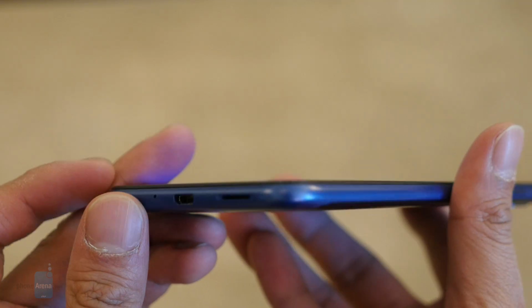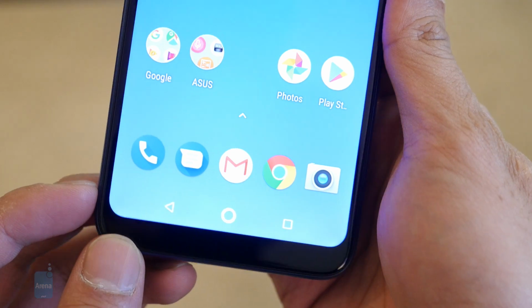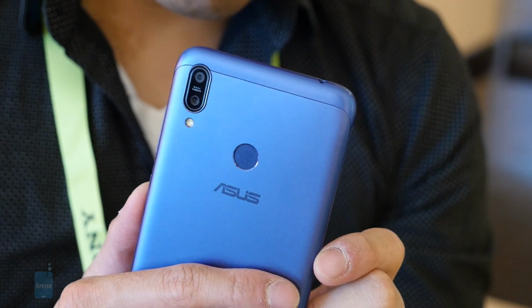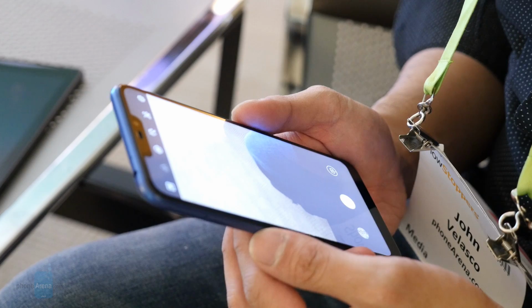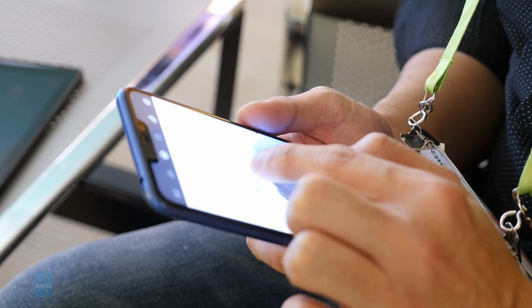The 6.3-inch IPS LCD display is pretty sizable, but the weak viewing angles and heavy distortion don't make it the most pleasing to the eye. If you're looking for a temporary backup smartphone, the Asus Zenfone Max M2 should suffice as an option because of its low cost. However, it's not something that's going to appeal to the masses, and that's certainly true.